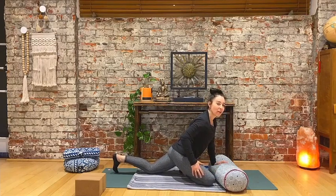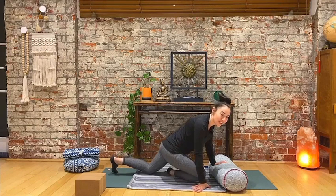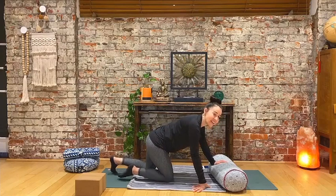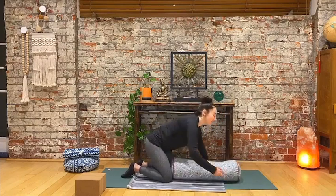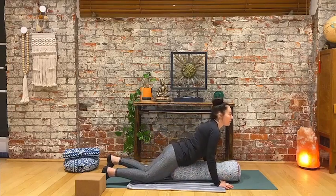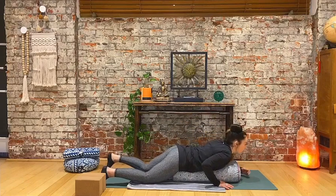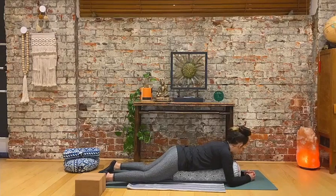Remember that right leg will feel incredibly fragile, stiff and sore. You might want to stretch it out rather than coming into child's. Again, I like to lie prone on my bolster and just allow that pose to flow and flood and flush through me. We'll take a little break, with some time to rest and digest.